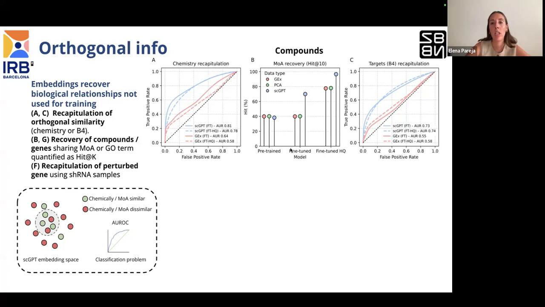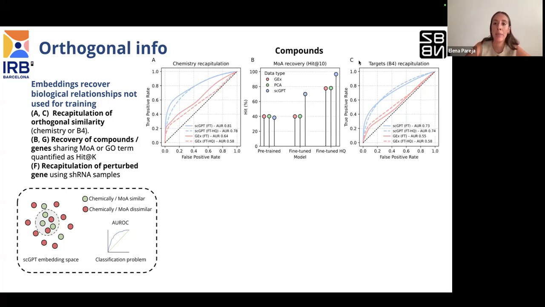Then we look at this local neighborhood consistency again, but this time what we were looking at is whether at least one of the 10 closest neighbors shares the same mechanism of action as the query compound. And here we saw that in the high quality, almost for all of them, we were able to find in the top 10 at least one of them sharing the same mechanism of action label.